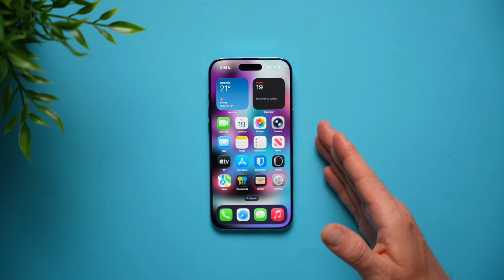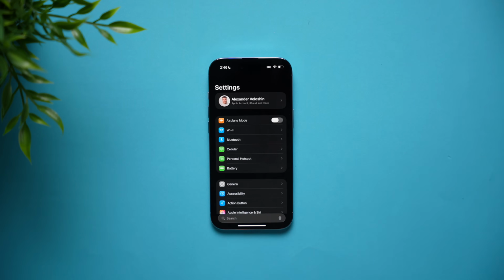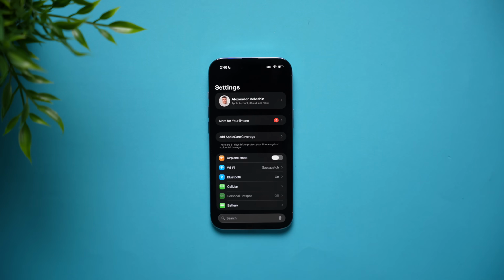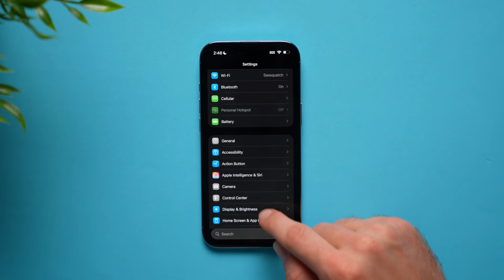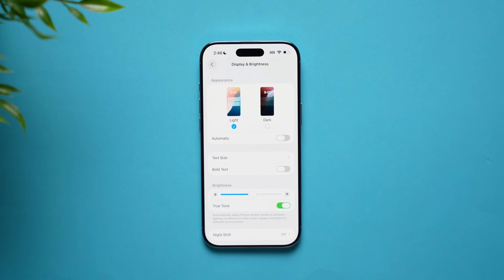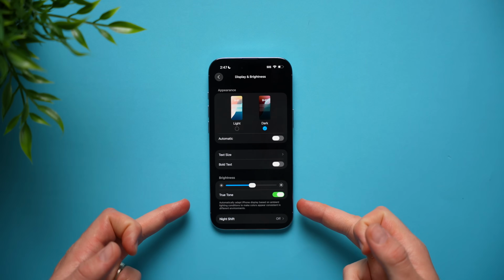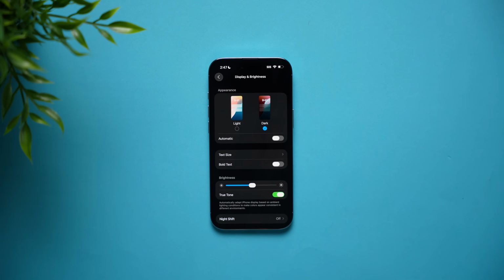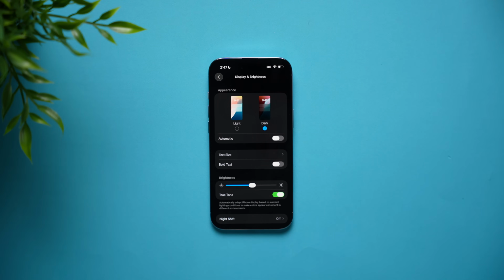All right, guys, the next thing we're going to do is something I suggest absolutely everybody do, no matter if you have an iPhone, an Android, a Samsung phone, it doesn't matter, because this setting is one that will save you lots and lots of battery life. So what you want to do is go into your phone settings, go to display and brightness. And if you have your phone set to light mode, go ahead and change it to dark mode, because modern phones all have OLED displays. And that means any pixels that are completely black are actually off, and your display will not use any battery to power that part of the display. And this could, over the day, save you lots of battery life.